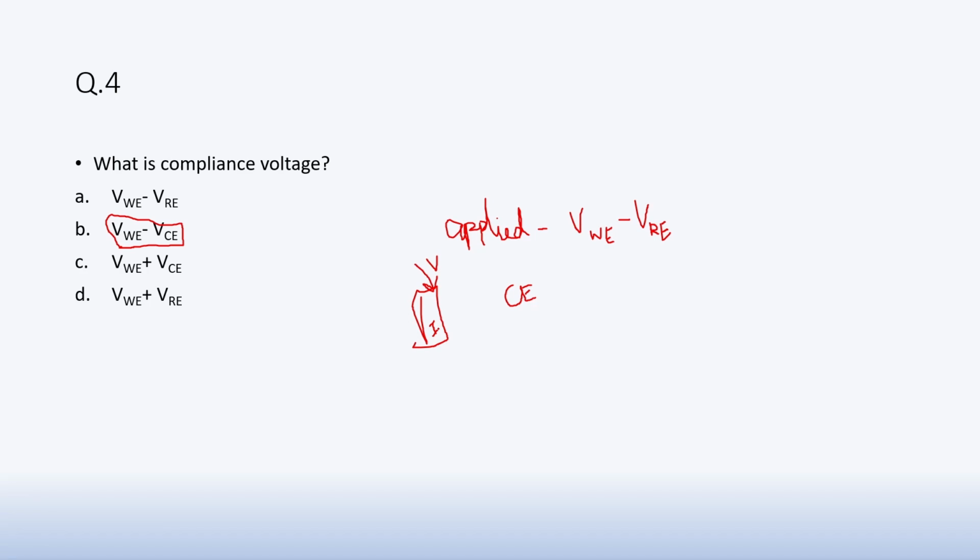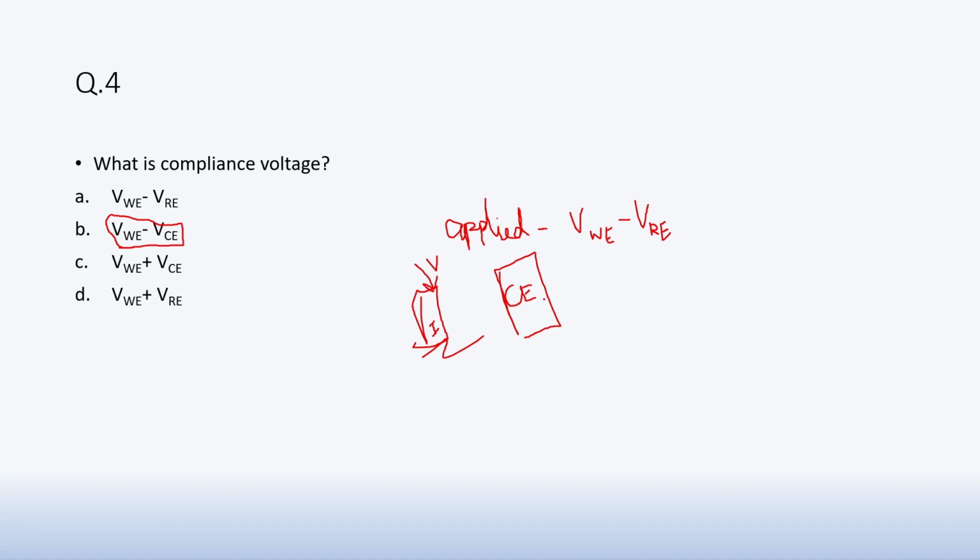We said that the current should not pass through the reference electrode; it goes to the counter electrode. But it's not exactly passing. Instead, the same amount of current will be maintained on the counter electrode by the equipment. Are you getting that point? So how is the current maintained? You apply a potential, you get current.